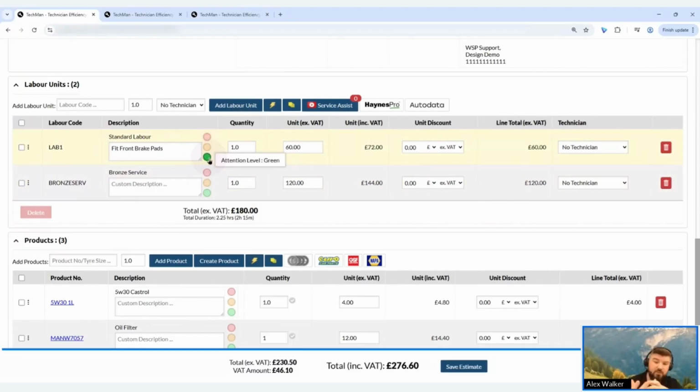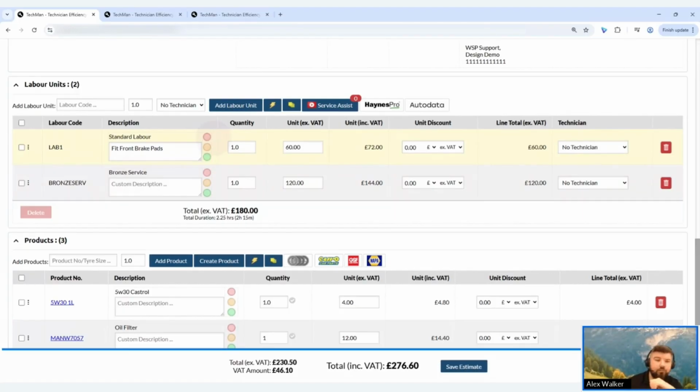So if you potentially want to put red against things that you are saying absolutely need actioning before they can take the vehicle, you could utilize it in that regard. You could have amber for any advisories and things you recommend and suggest should be repaired, and then you can have greens. So if you'd like to utilize the traffic lights, these do function on invoicing as well. Obviously less impactful, it's more useful on estimates, but you can give an attention level via the traffic lights if you wish to use that feature.